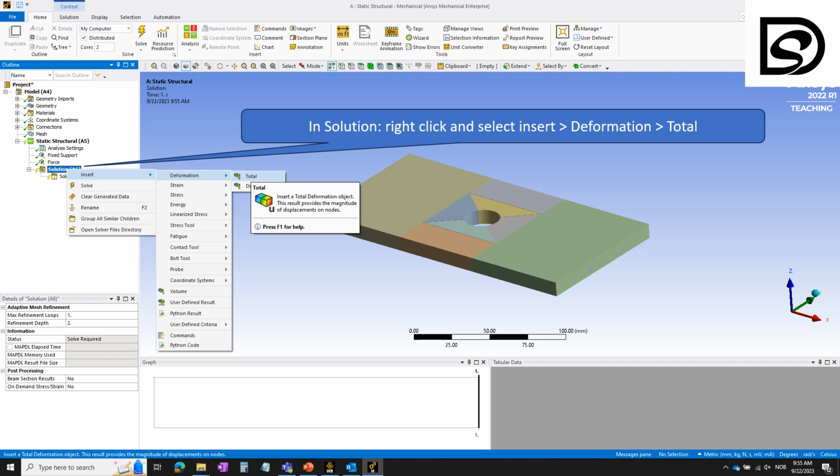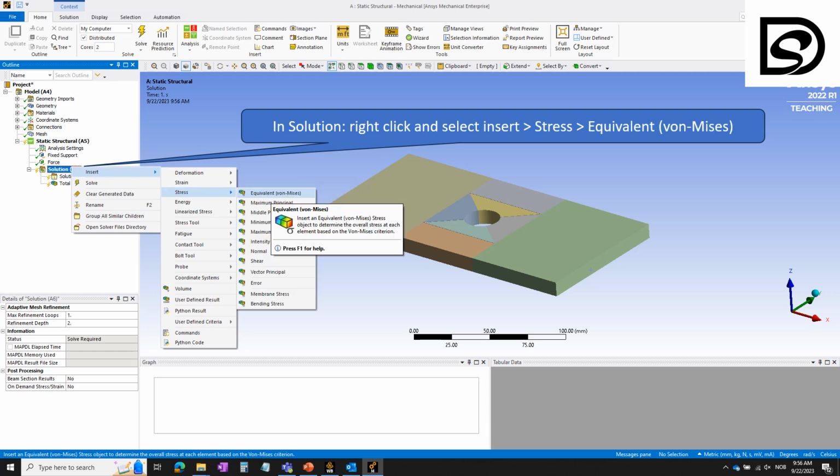Now you see that the question mark has been changed, since we have applied the load and we have applied the boundary condition. We just need to run it, but before running it, we need to see some solutions or post-process some results. You can also do this later, but maybe before running the solution, you can also do that. That is optional. Just go to this static structural, insert deformation tool and total deformation so that we can see how much is the deformation produced in this.